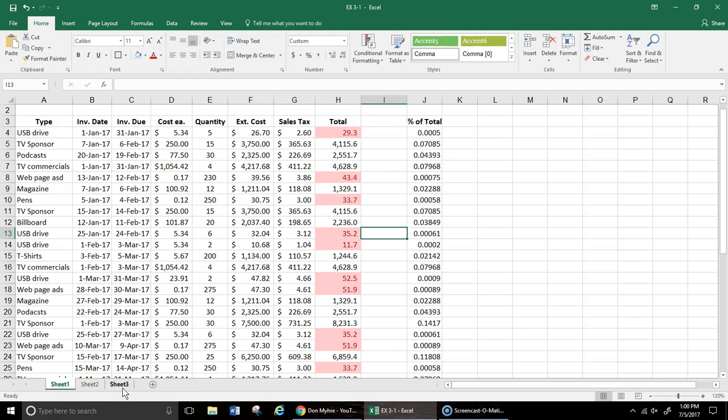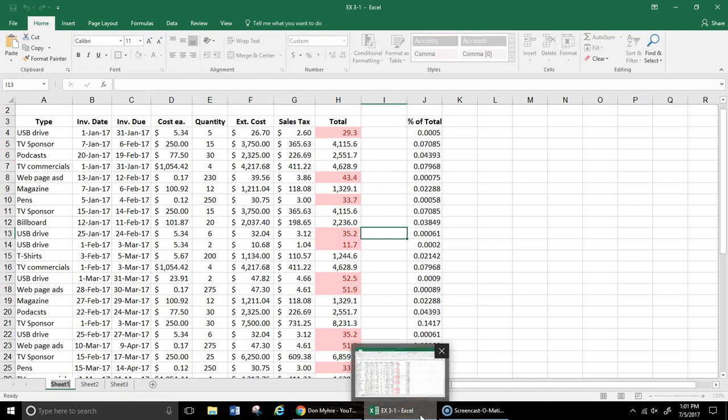That would be the equivalent of me making a class folder and giving each of you an individual folder for you to get your work, and not putting your name on the tab, but putting student 1, student 2, student 3. Again, doesn't make sense. So what we have to do is name them so somebody else can look at it and go, oh, here's Don Meyer's folder. I can find it. So to do that, we go down to sheet 1 and double click.